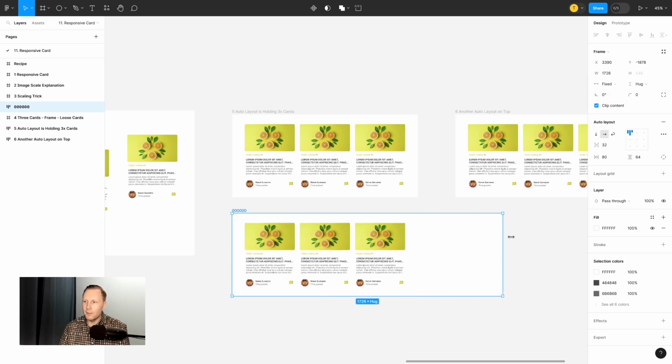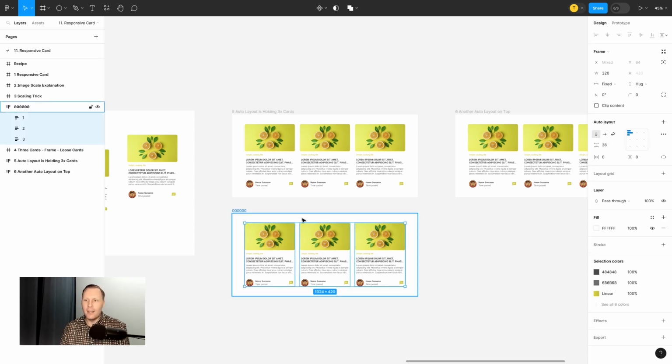Now let's check if it is responding. It's not responding. I'm going to undo with Control+Z or Command+Z. I'm going to select this frame called 000 and click Enter. Now all the cards are selected. If you look on the left side, 1, 2, and 3 auto layouts are selected.